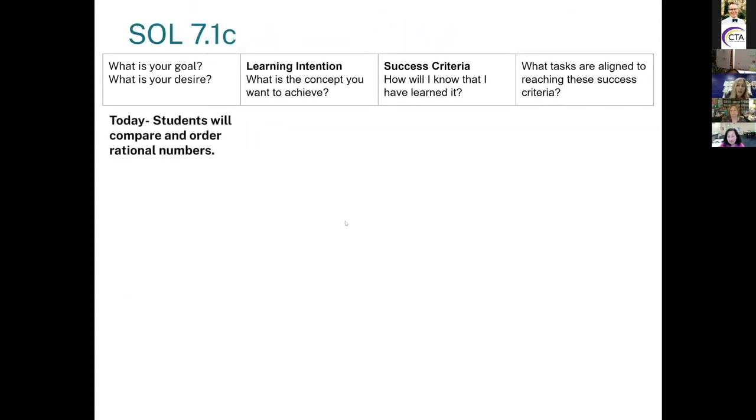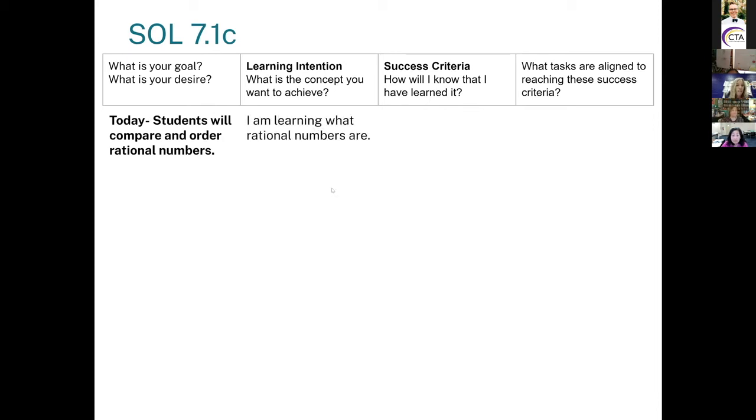So again, we want to always start with our learning intentions and success criteria. I know Dr. Chen mentioned this earlier, and I've been guilty of it myself as an educator. We find some awesome activity on Teachers Pay Teachers, or we've gone to a conference and we've seen something, and we just want to use that. And we're more focused on the activity than the learning that we're going to get from it. So we want to be very careful about that. Always start with your learning intention and success criteria. Don't focus on your task first.